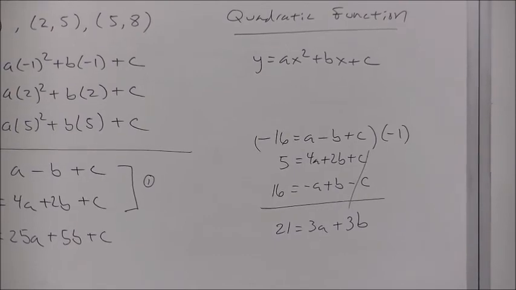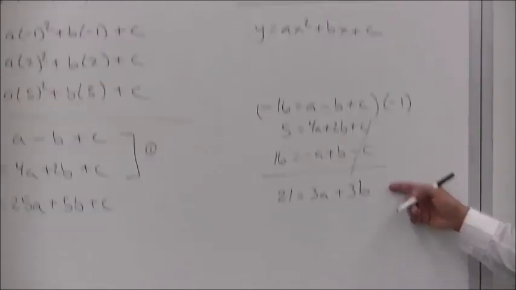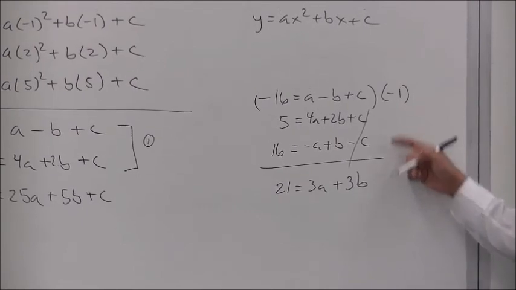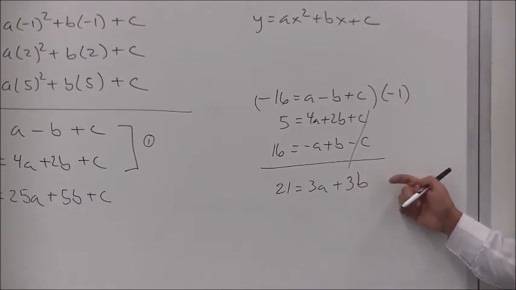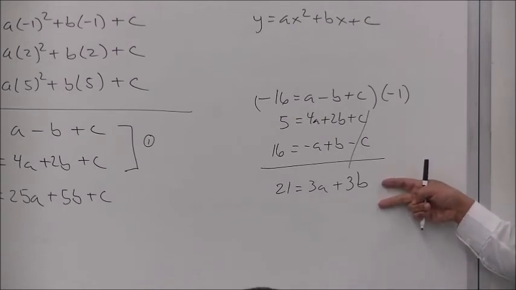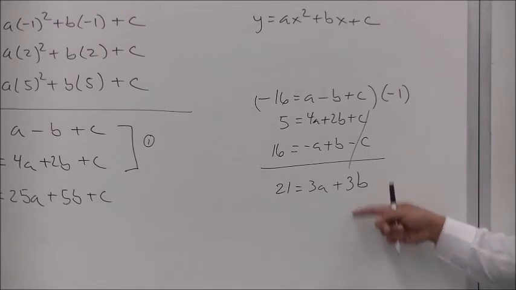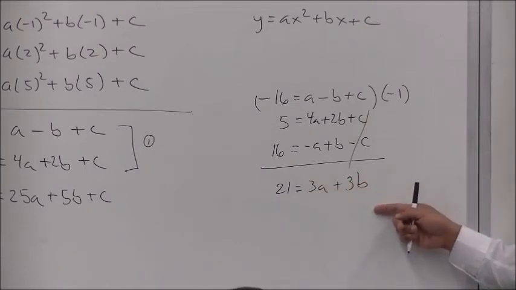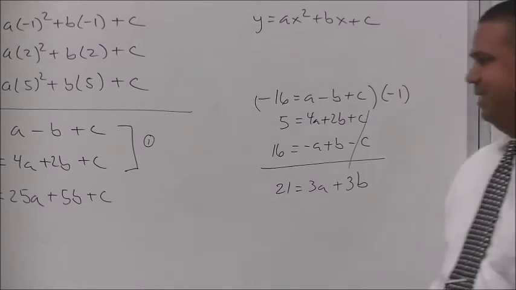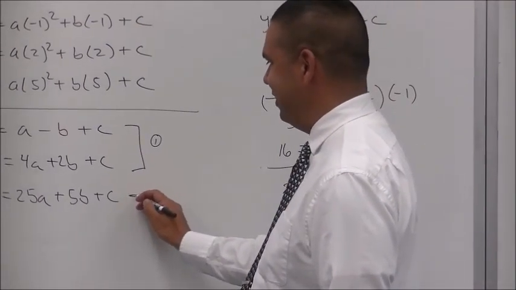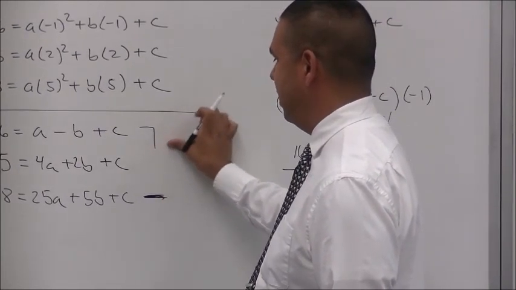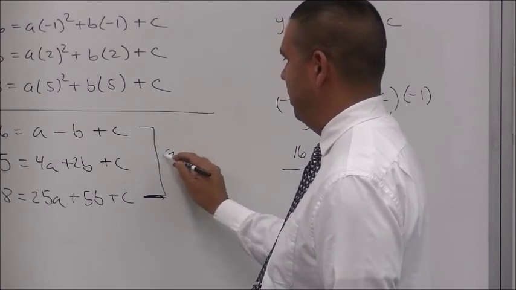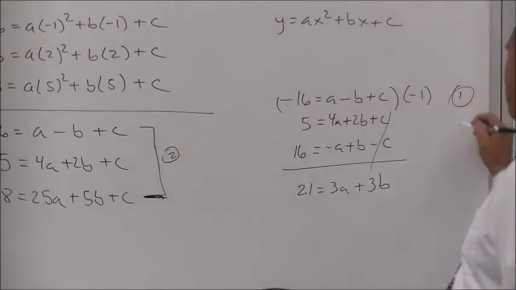Everybody's good there? And you say, oh, wait a minute. We got it down to two variables, a and b. But if it's two variables, then I need two equations. Because now I can't eliminate again. Not to worry. We got this one, right? We haven't used this guy yet. So we get to do this again, second time. So this was the first time.